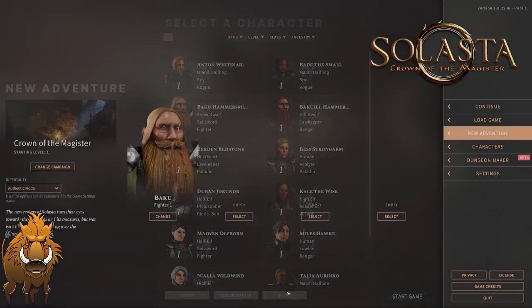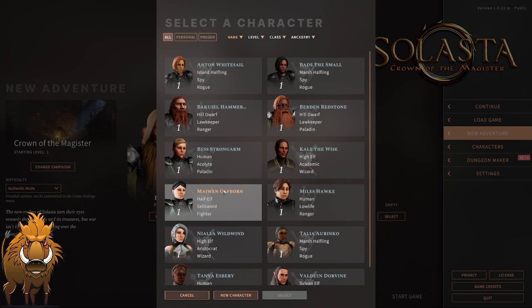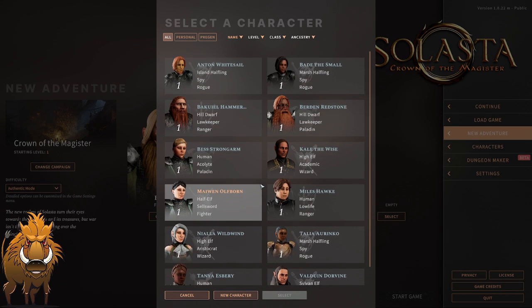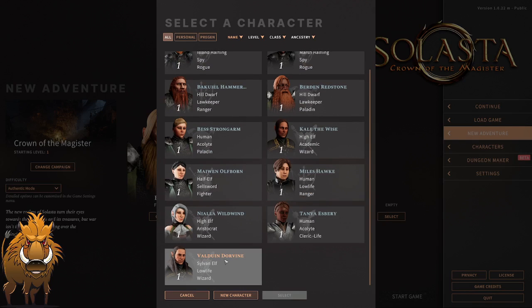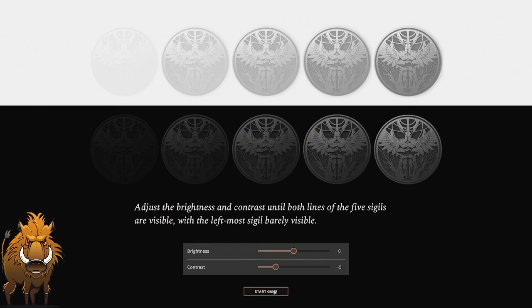Baku Hammersmith. Second is going to be our Cleric Durandurunder. Then our Rogue. Where's our Rogue? Talia, where are you? Talia Arenko. And finally, Valdwin Dorvine. And this will be our group. Let's begin.